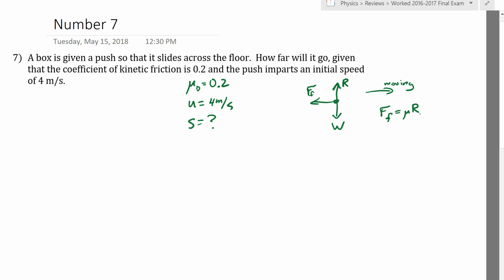So your first thought might be to try to calculate what the force of friction will be so that you can then calculate the acceleration. And that's the right kind of thinking, but we don't know what the weight of the box is. So just call it mg for now, and maybe later things will cancel out nicely.